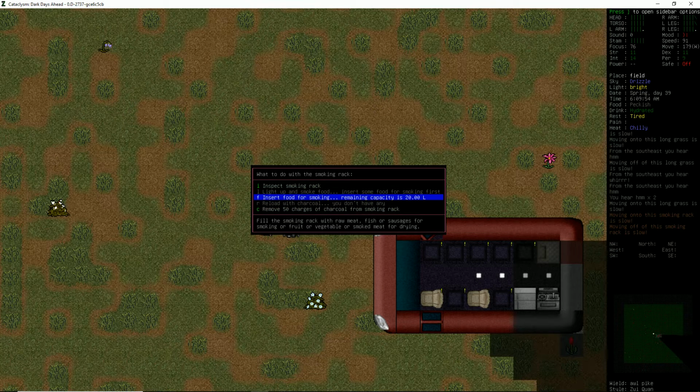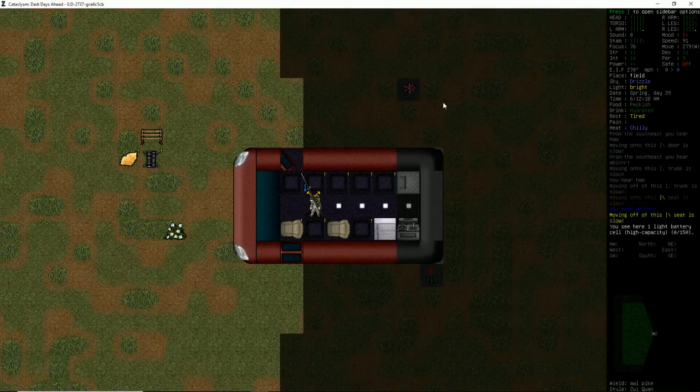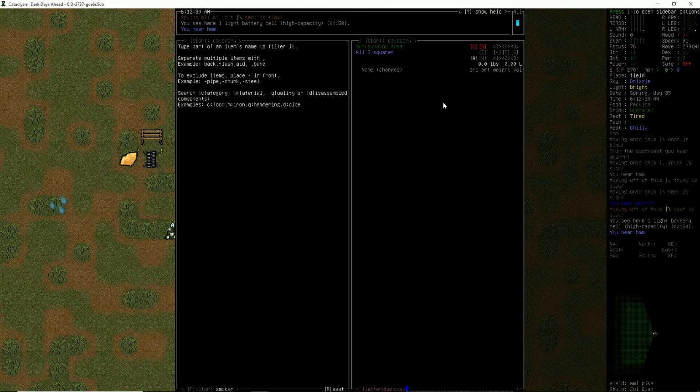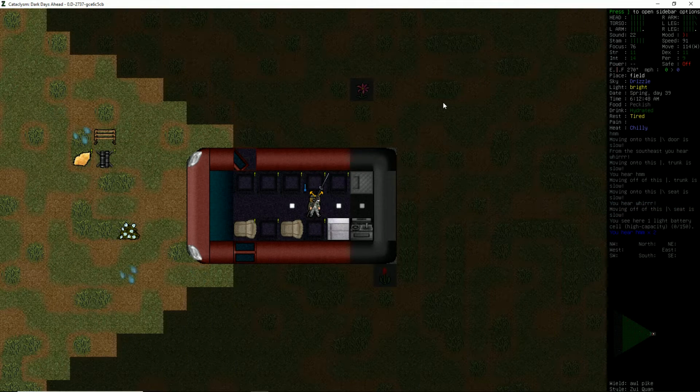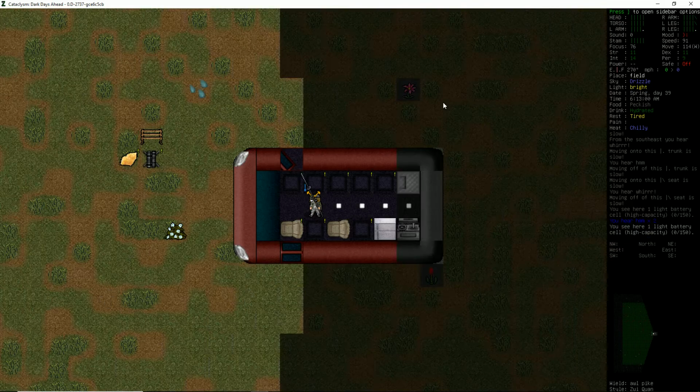Insert... So what do we have to do here? Okay, so insert food for smoking. I'm having trouble with words today. We've got chunks of meat. We've got charcoal. Okay. Light up and smoke food. Oh, wow. You need an extra 450 charges of charcoal. Oh, crap. That is funny. I don't think we've got that much charcoal on us at all. That's a crap ton. And so really, you want to do this with a large batch, so you're not wasting all the charcoal, right? That's what I'm assuming. Okay, so that kind of stinks.